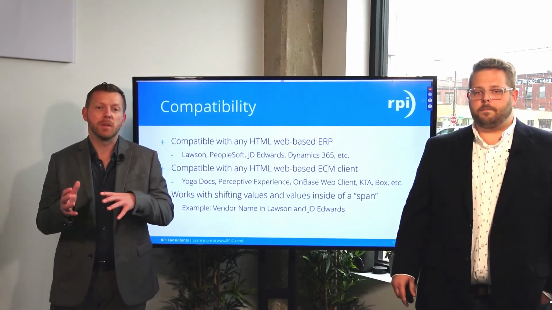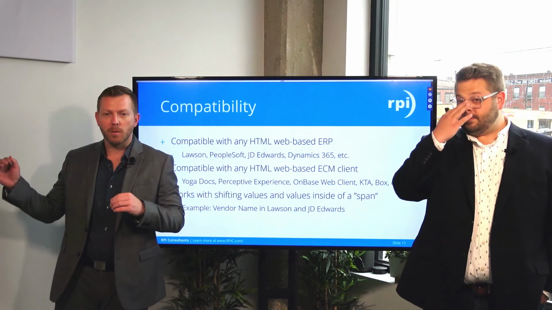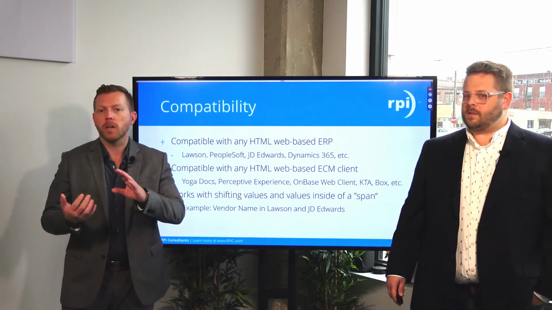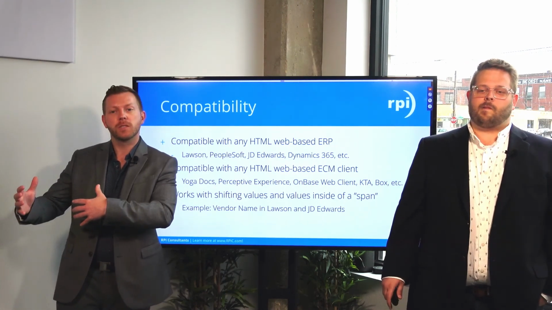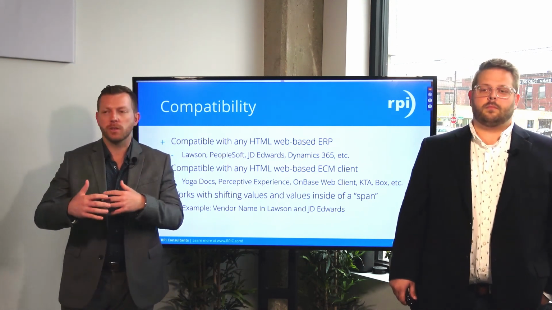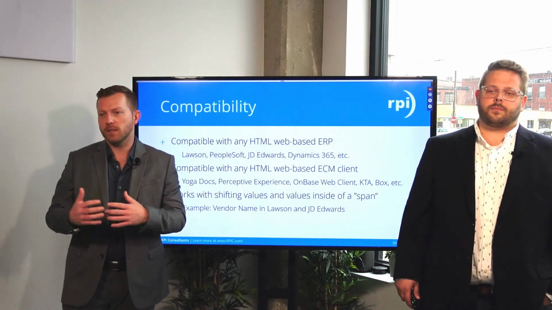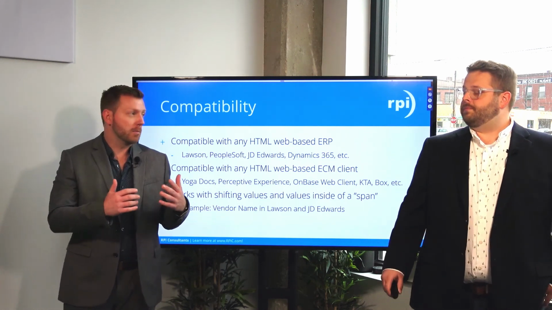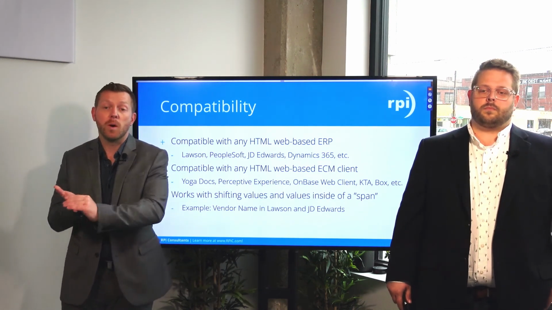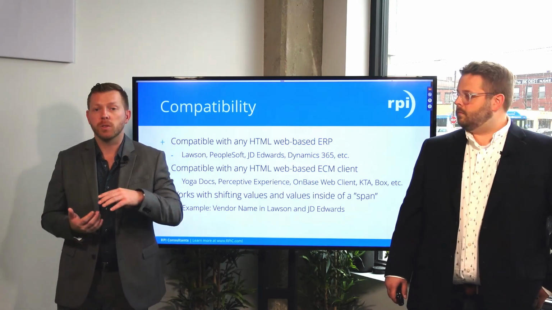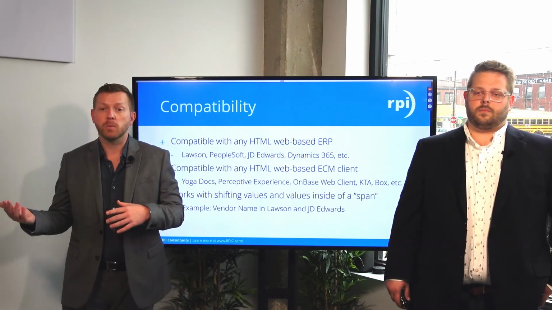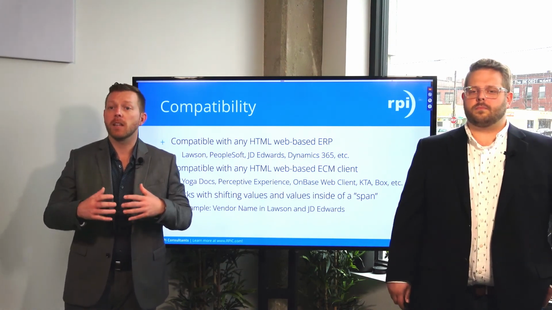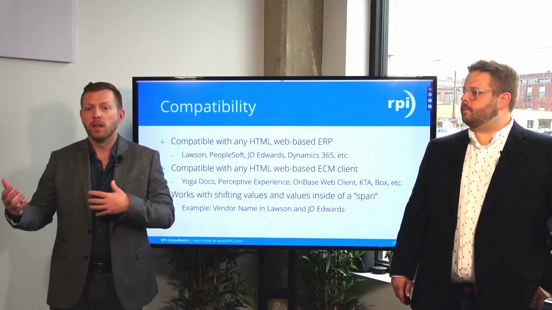So talking a little bit about compatibility. Essentially, there are a few requirements, and we'll get into other requirements as well. But if you have an HTML-based, web-based ERP, like Lawson, PeopleSoft, JD Edwards, that's kind of where the ERPs are moving towards, to have a more HTML-based platform for their end users to access their information. It's easier, it's more robust, it allows you to scale a little bit better. If you have one of those, then you're eligible. Same thing if you have an ECM solution in place or an indexing solution in place that uses HTML web-based clients. So that could be Yoga Docs, which we'll talk about a little bit later, Perceptive Experience, OnBase Web Client, KTA, Box, essentially any workflow platform or ECM document storage that allows you to access documents through an HTML browser will allow you to do that.